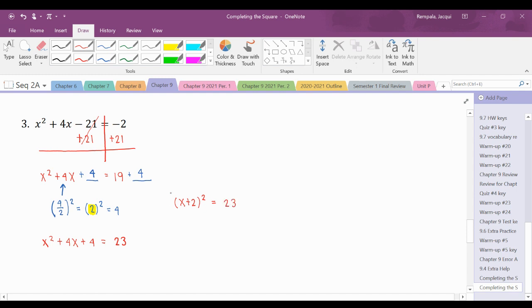To get rid of the square, we are going to take the square root of both sides. That leaves you with what was inside the parentheses on the left. We will have two answers on the right. So we'll have both positive and negative, and we'll still keep the square root of 23. Last step to get the x by itself is to subtract 2 from both sides. That does give you x equal to negative 2 first, then the plus or minus sign, and then the square root of 23. And there are my two answers.